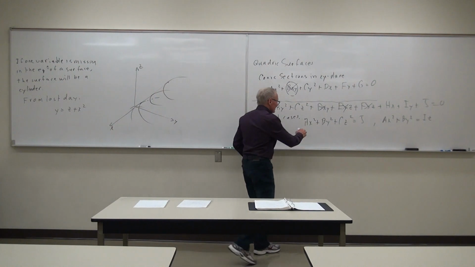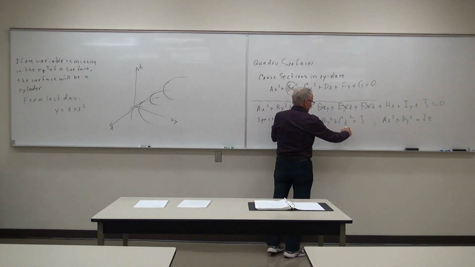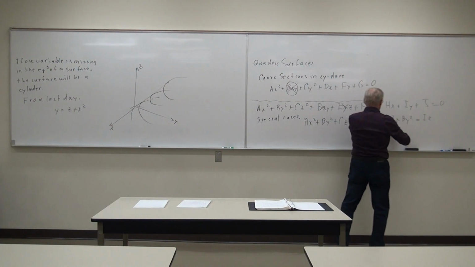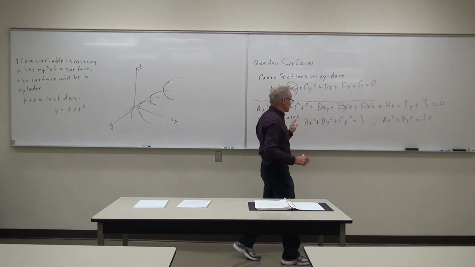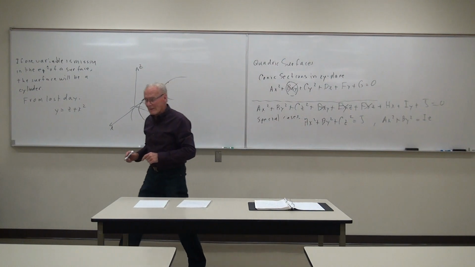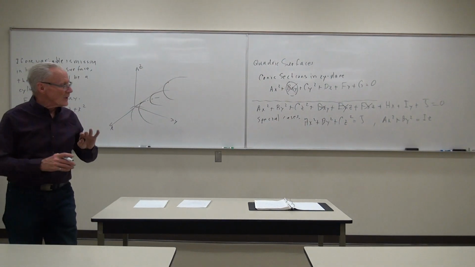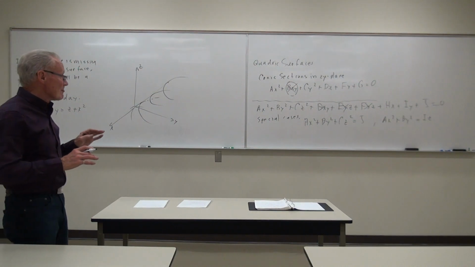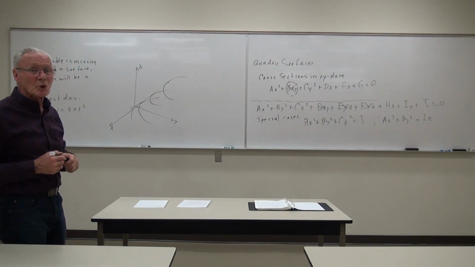Now, it could be that for instance, in this one, this could be the x and this could be the z. So we don't have to have them exclusively in that order. But anything that has that form with x's and y's and z's interchanged is what we want to look at and discover what these surfaces look like.